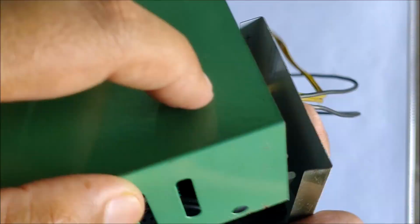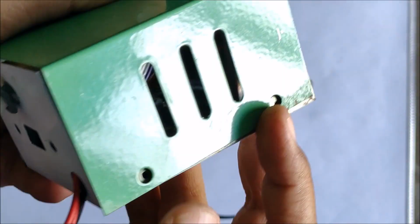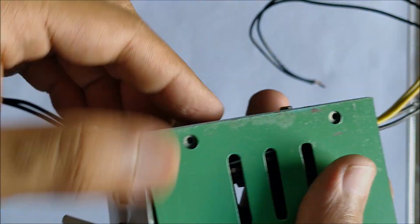And after closing the upper lid and securing it with screws as well, the module is finally complete.